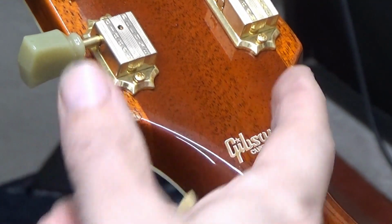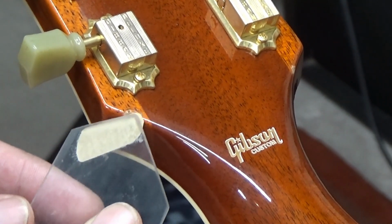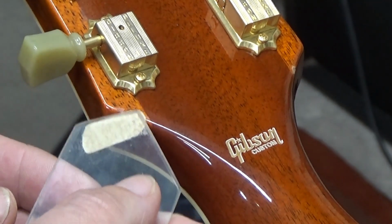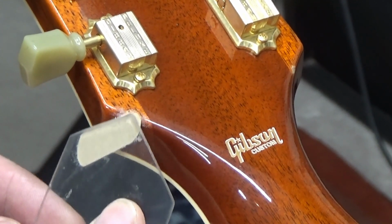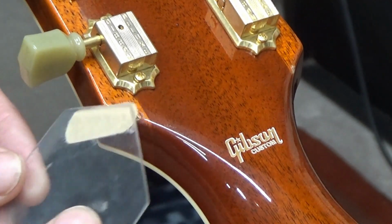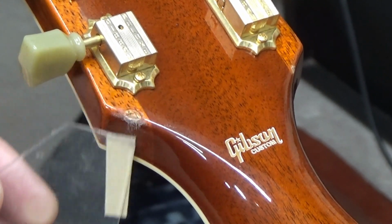Okay, the damaged area is here and here from a guitar hanger, and I told him I would try to just go in here with some 120 grit paper and knock down the kind of broken edges. Make it feel a little smoother before I do any color touch-up. I have 220 on one edge and 120 on the other edge.